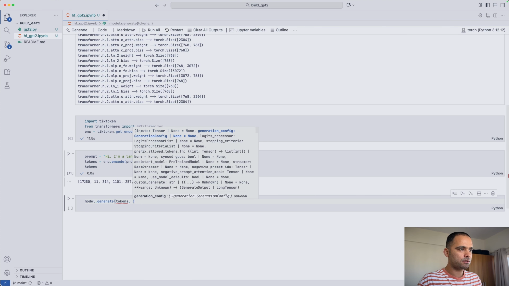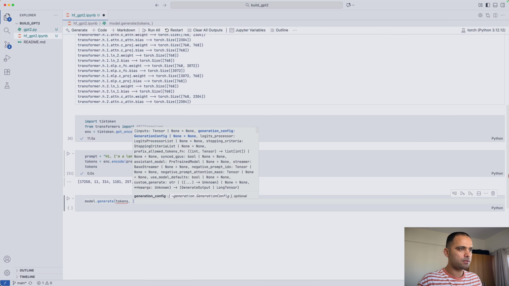Also we can do this copy operation without any gradient calculation.